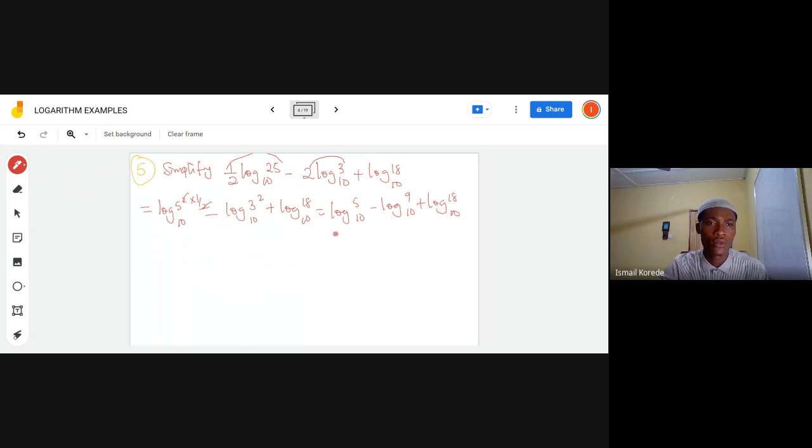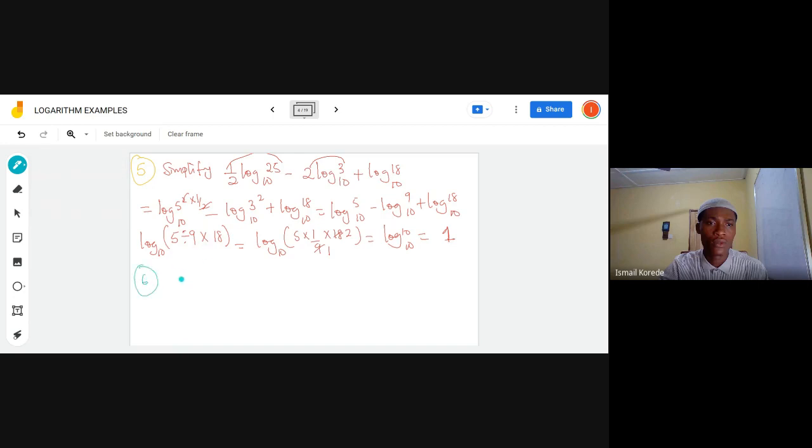All right, in this case now I can pick the log to the common base. So I have 5 divided by 9 times 18. So I have log to base 10 of 5 times 1 over 9 times 18. 9 into 9 is 1, 9 into 18 is 2. So I have log of 5 times 2, which is 10, to base 10, and log 10 to base 10 is 1 also. So this fifth question is also 1. All right, let's check with the sixth question and see.